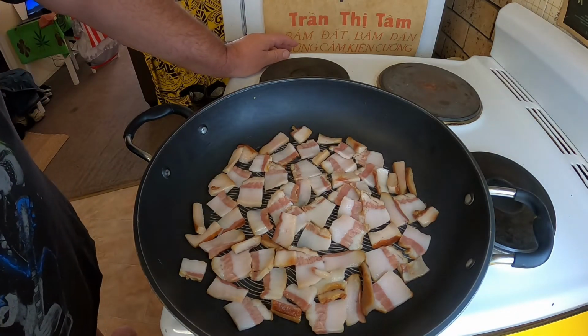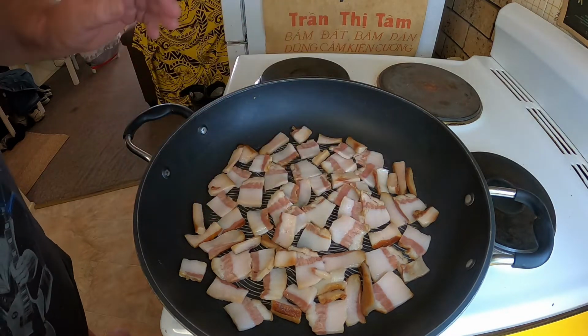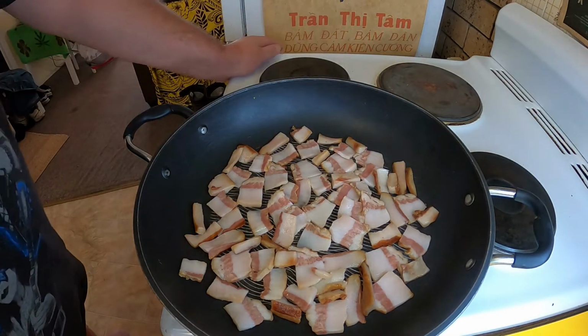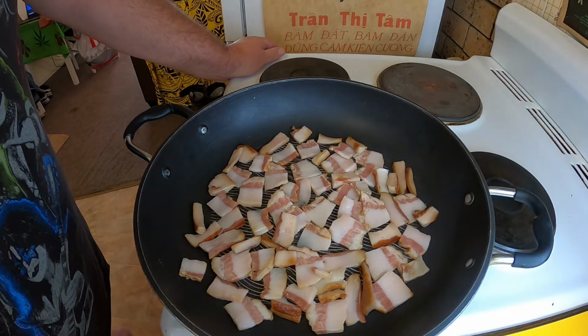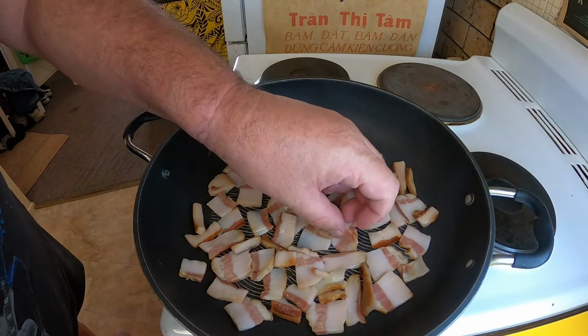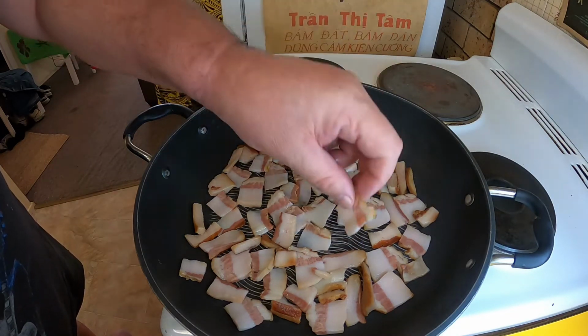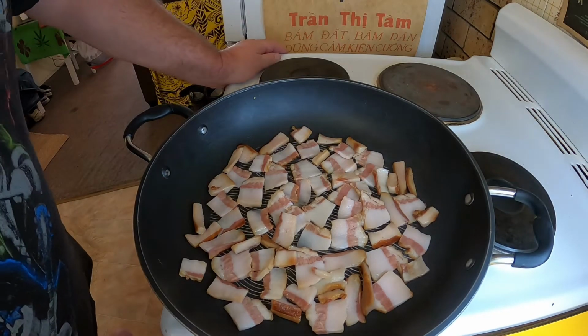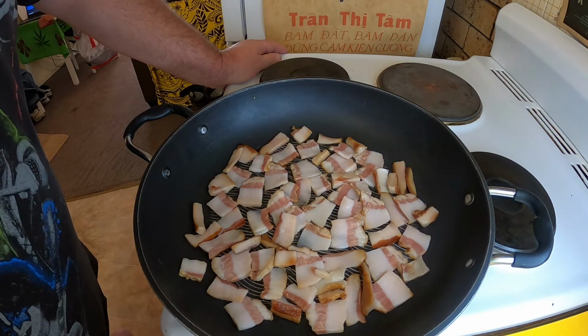To that end, I've started in a cold pan, but it's heating up now, and we're just going to let that fry. Once most of the fat's rendered out and this starts going cooked and translucent, we'll take our guanciale pieces out, leaving the fat in there, and we'll go from there.